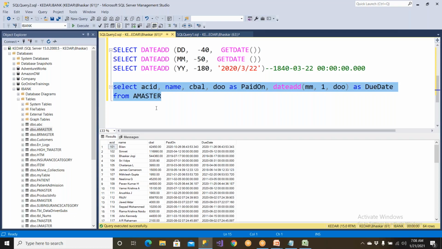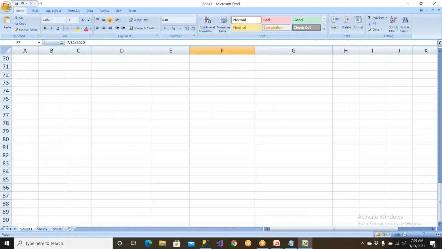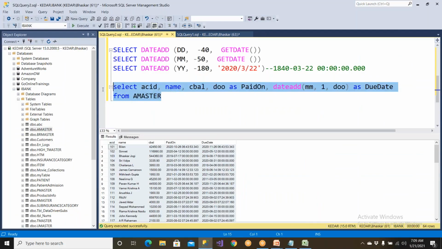So this query itself is a single unit. This query is producing a lot of data, and you are supposed to test it clearly. You are supposed to display all this data plus the due date also. Whether it is properly happening or not, you need to verify with your Excel and everything. Clear? So this is very, very important. Clear, guys? And if it is properly working, that means you have written this query correctly.